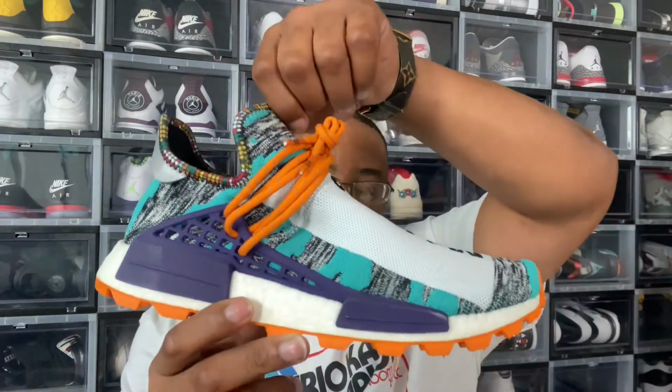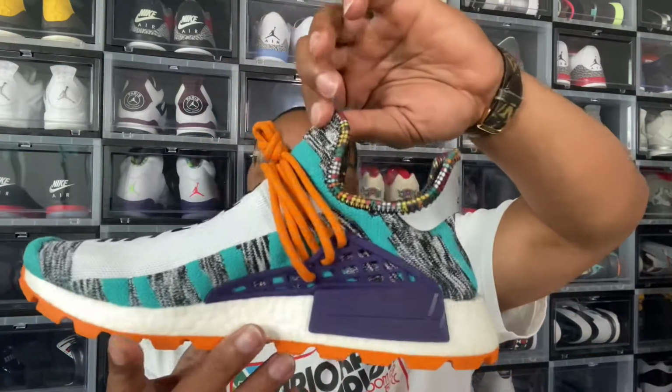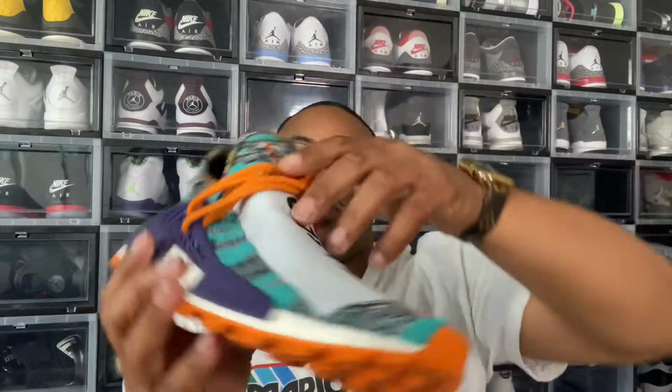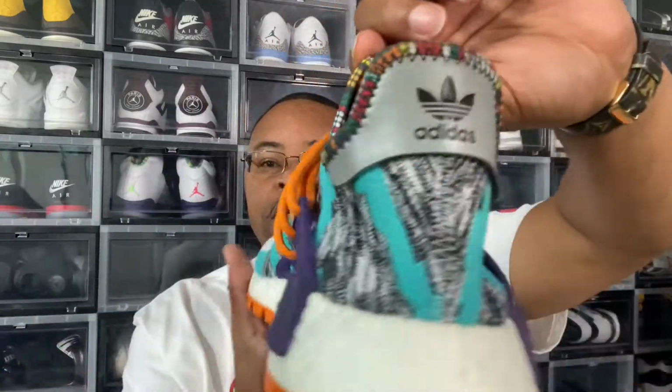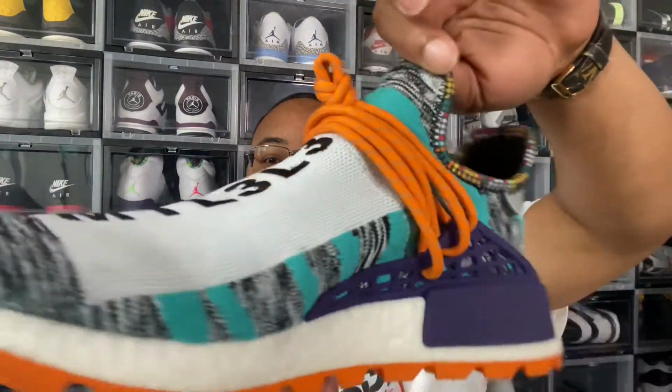Next one we have is still a little bit of OG. Gonna go into the solo pack, which is the orange one. Solar pack. Y'all already know, man.